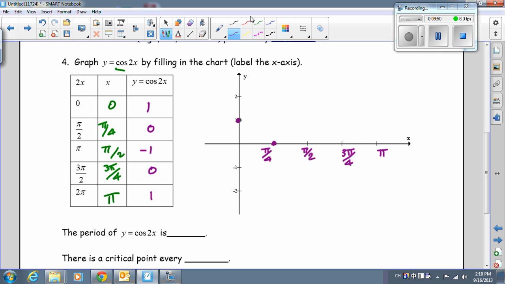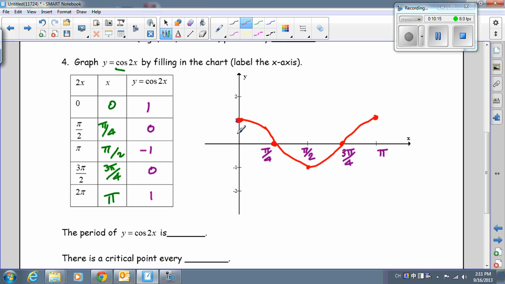Let's go ahead and have the first point here, the second one here. The third one is a critical point, but this is the lowest point. It will go back to 0 and be high up here. So graphing it will give me something like this. You should be able to graph it better than I can.